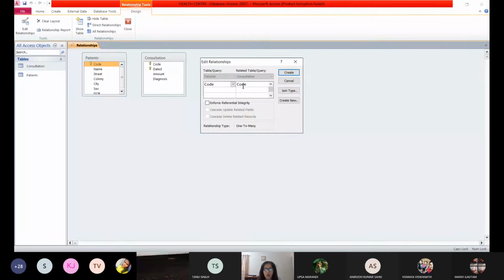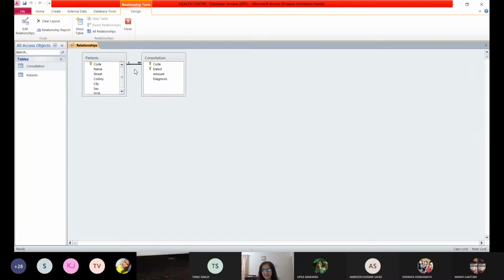Now in the theory class also we discussed today that you have to enforce referential integrity. That is, you have to create a relationship between these two tables. So you click on this, enforce referential integrity. Let me explain. You could also do cascade update related fields, cascade delete related records, but right now we are not doing it, which means if a field is updated in one, it will be updated in the other, and if you delete a record from one, it will be deleted from the other as well. So we are not doing that. The moment I click, the relationship type one to many appears below. And then on the right, I have an option of create. I click on create. All of you check, do you get this or not?